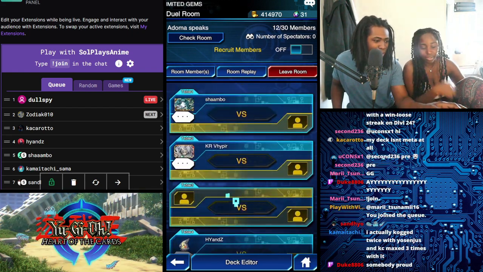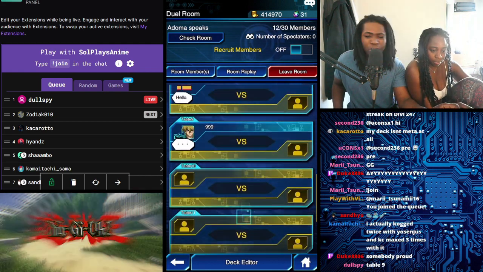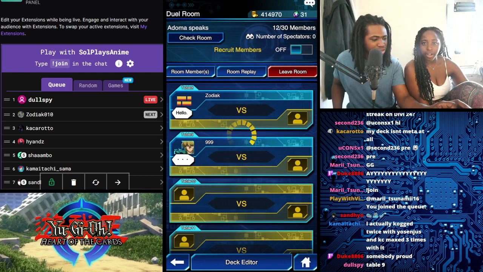Let's keep it moving. Stay humble. Dulspy, you're up, homie. Are you about? I'm pretty sure Dulspy is 999, right? Dulspy, yep, Dulspy is 999. You're gonna need 999.